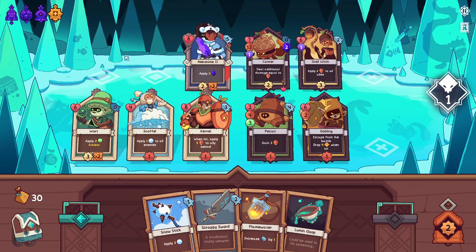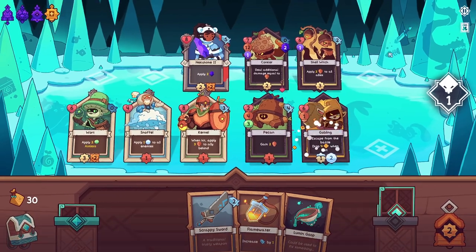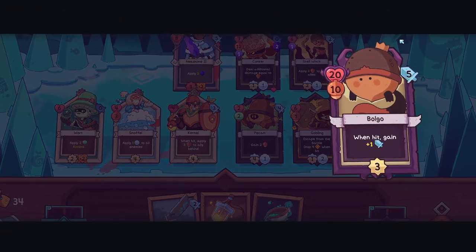You'll take three damage this turn, you'll gain shell, you'll take another three damage, you'll be ready to die to your own poison next turn. I'm gonna snow stick the goblin to keep them here. Hello, Bolgo.